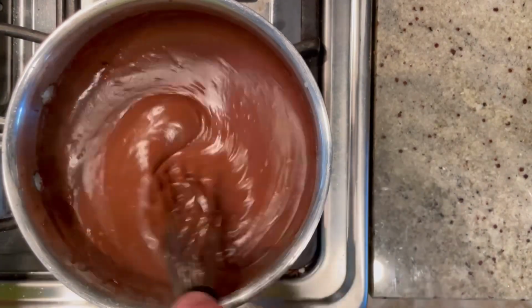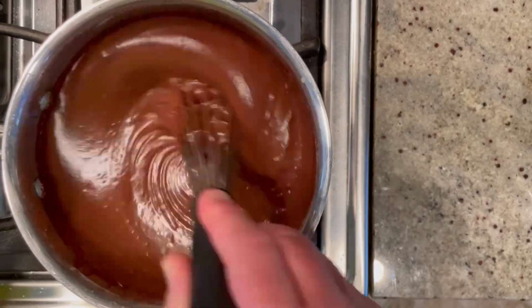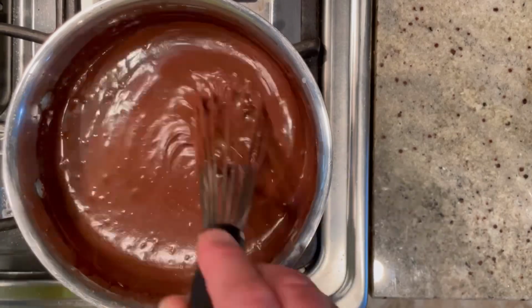And 3 minutes later, it's done. Look at this. Isn't that gorgeous? Look how thick and creamy and velvety. Oh, so now we're going to remove this from heat.